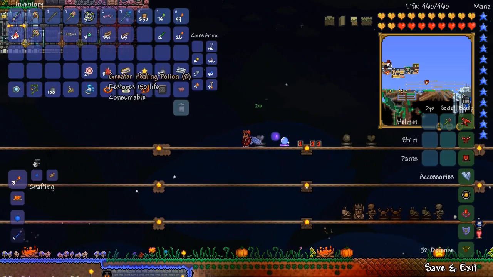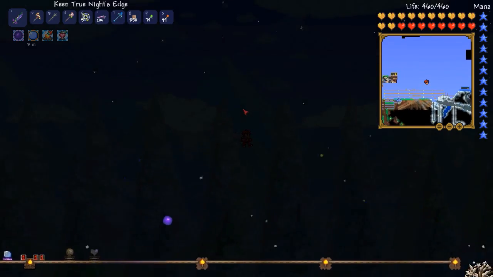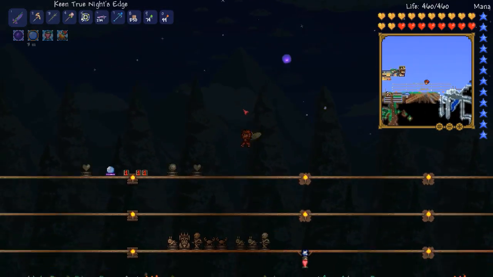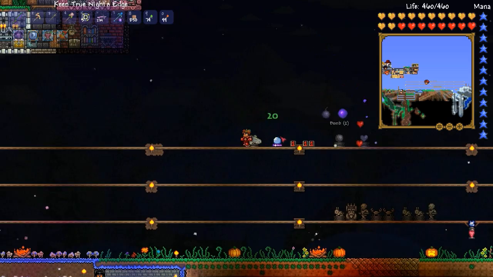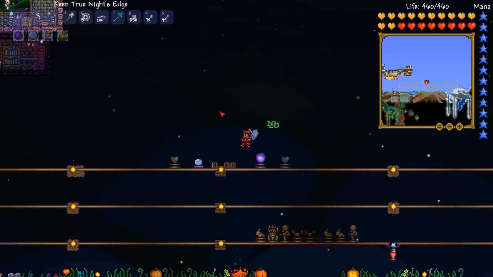Still struggling to beat this guy, although I forgot to get the pumpkin pie, I forgot to get the ironskin potion. If I'd had those things, that would have helped a bit as well, I expect. Alright, I can turn these back off. They were very helpful. Thank you, heart statues.